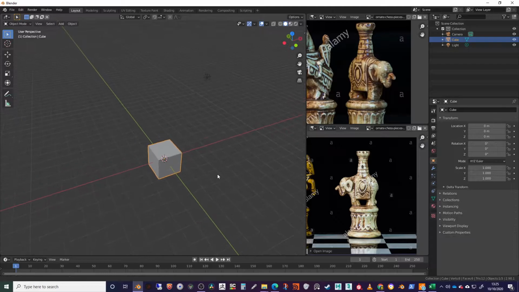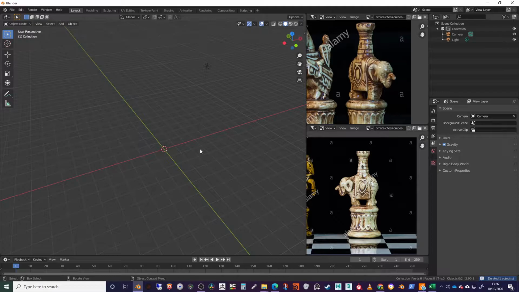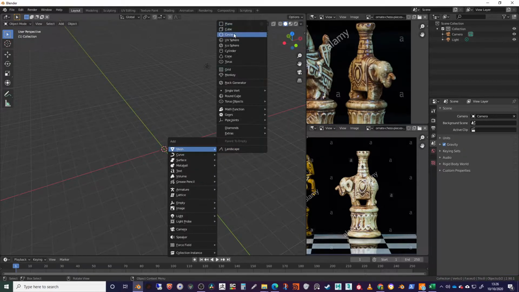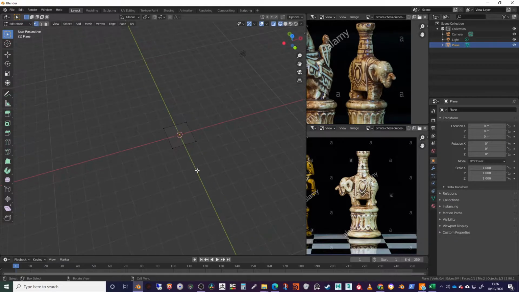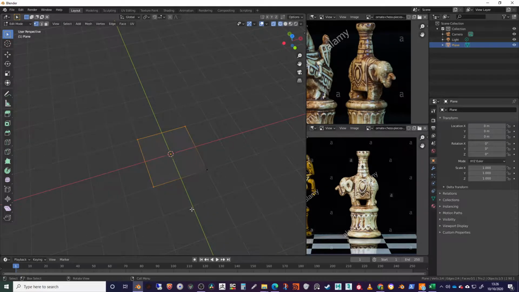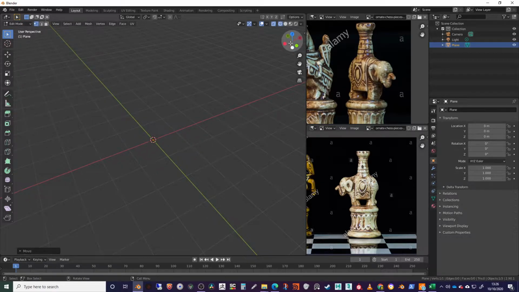First I'll get rid of the cube, and we'll start by adding some new geometry. So I'm going to add a plane, and then I'm going to go into edit mode, just put wireframe on first, select 3 of the vertexes. I'm just going to delete those vertices, select the other vertex, hold down Control, that'll enable quick snapping. So I'm going to snap it to the center, as you can see.